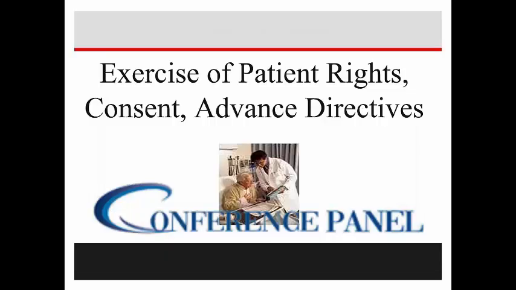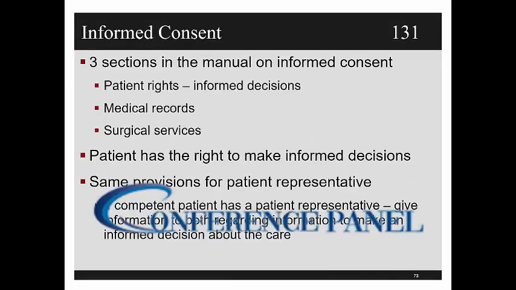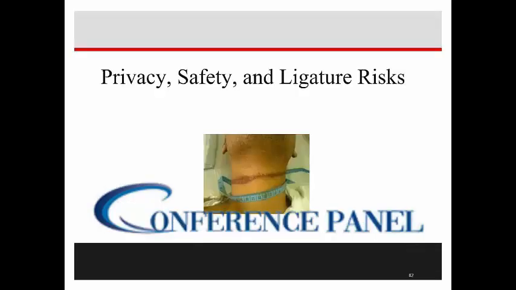Let's talk about exercise of rights, and in particular consent and advance directives. On informed consent, which is what we're talking about here, be involved in your care and find out what's going on. It's actually 3 sections in the entire Appendix A. Patient rights, which is what we're covering today, medical records, and surgical services. It talks about obtaining informed consent. So it has privacy, advance directives, etc.